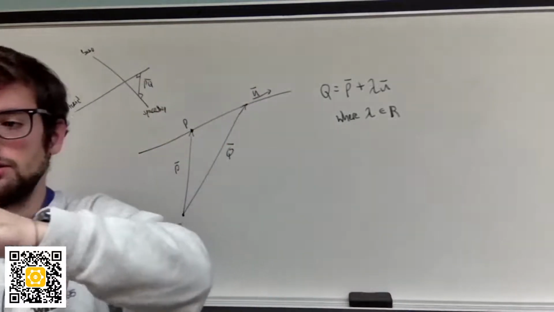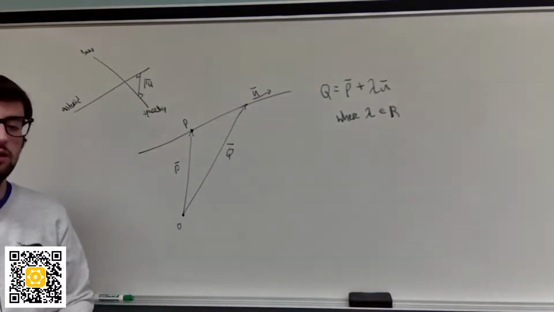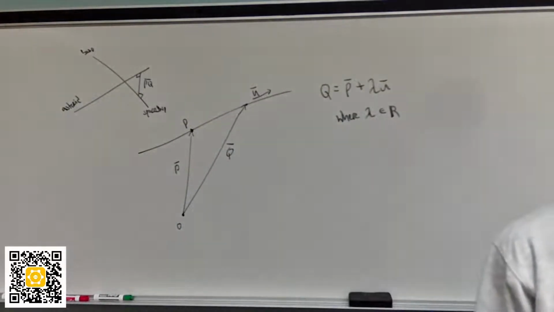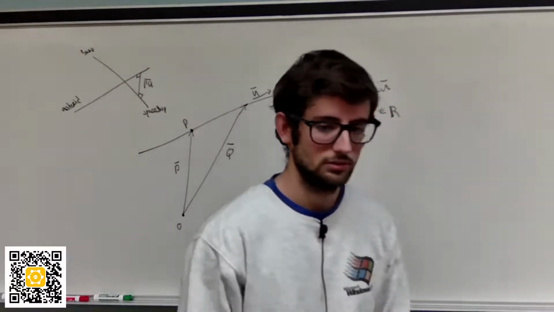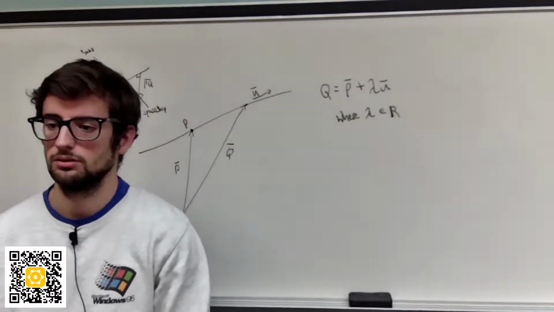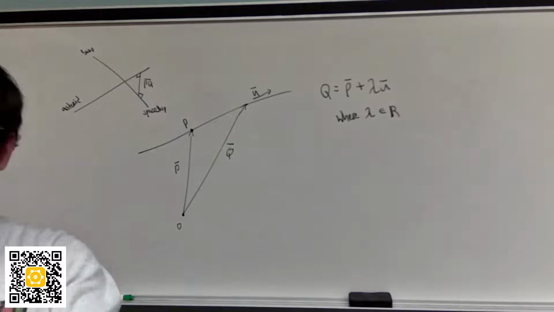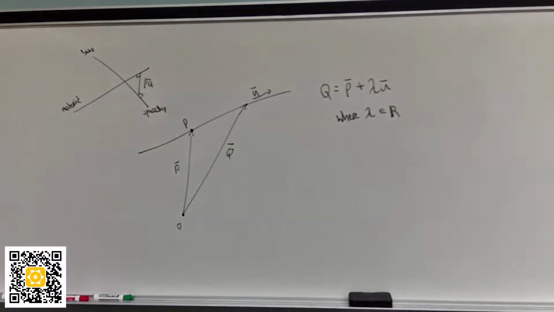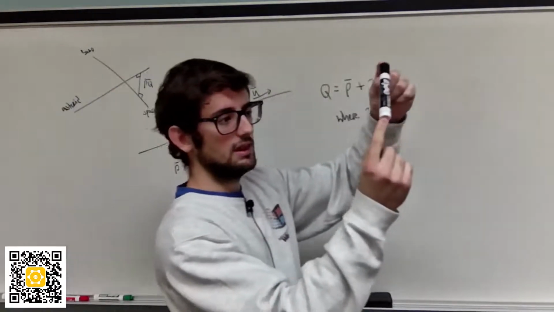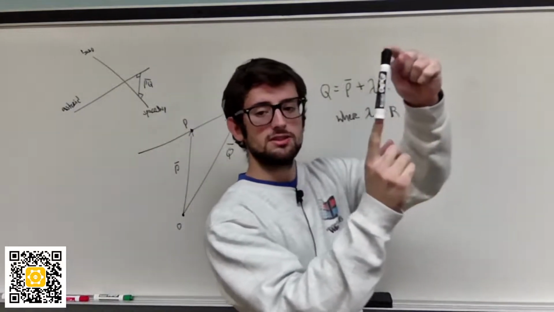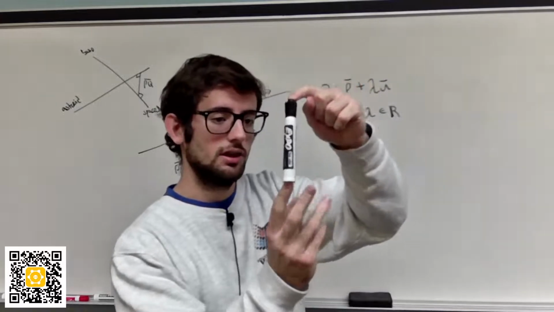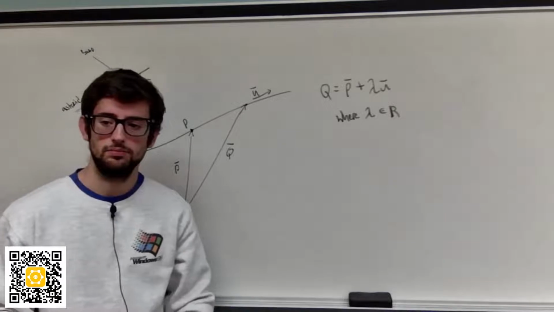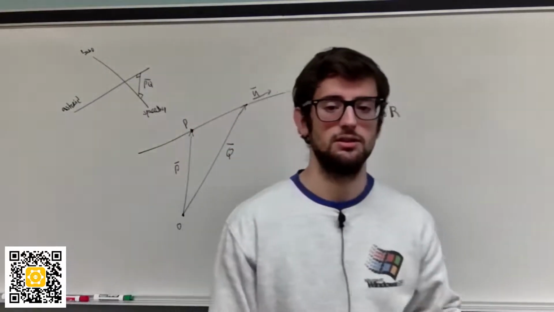Is that considered orthogonal? Yeah, it's orthogonal, or normal. I think orthogonal means 90 degrees. Why is it always going to be 90? Because that's the shortest. Exactly, because it's the shortest one. If it's not 90, then that means it's tilted a little bit. You can think of it as taking the hypotenuse of a triangle. The hypotenuse is longer than one of the sides, so that's not the shortest. The shortest is always going to be 90.